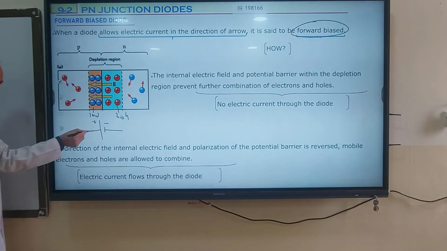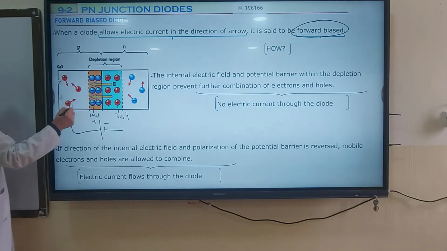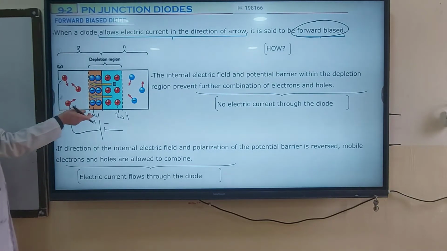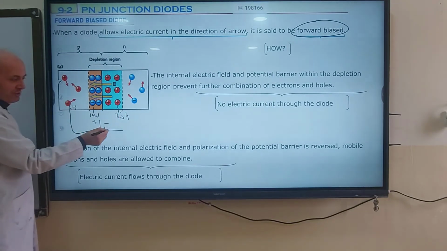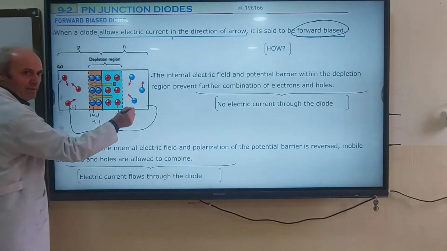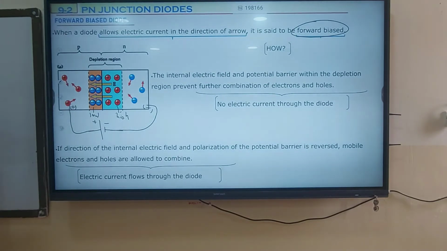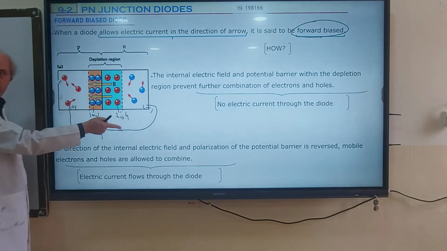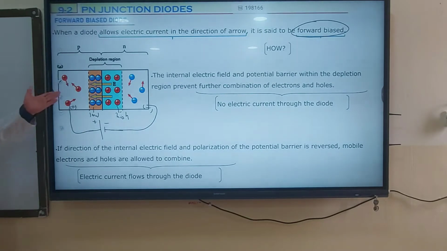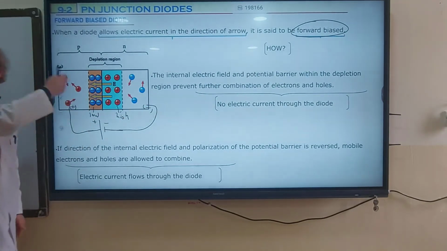Positive terminal, high electric potential. Negative terminal, lower potential. If I join the positive terminal of the battery to the P side, I'm going to make it positive. This side becomes positive. It was low, but now I made it high. Normally this was high. If I join the negative terminal of the battery to N-type, this becomes low. Did I change the potential difference? Yes. It was low and high. Now by connecting a battery, I make it high to low. Yes, it is the tendency of a hole. Holes can move from high potential to low potential, and also these electrons can move from low to high.